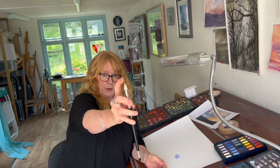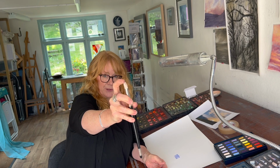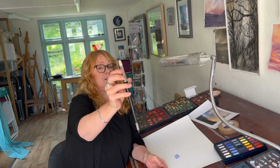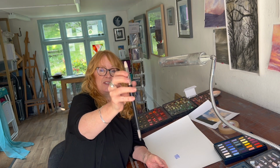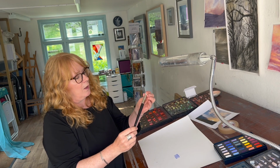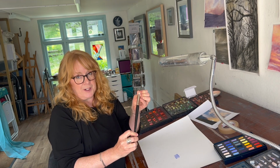So if I just flex it, you'll see it's quite soft. It's a size 10 flat chisel, soft. They come in soft, medium and hard. So this is a soft one. Now, if you can get hold of one of these, do so. They are great if you haven't already got one.